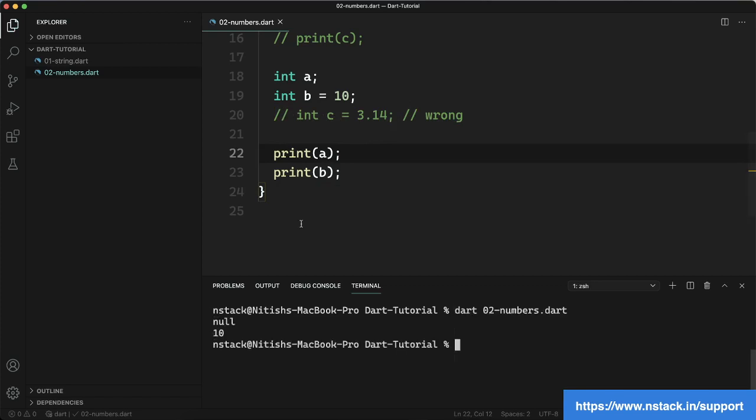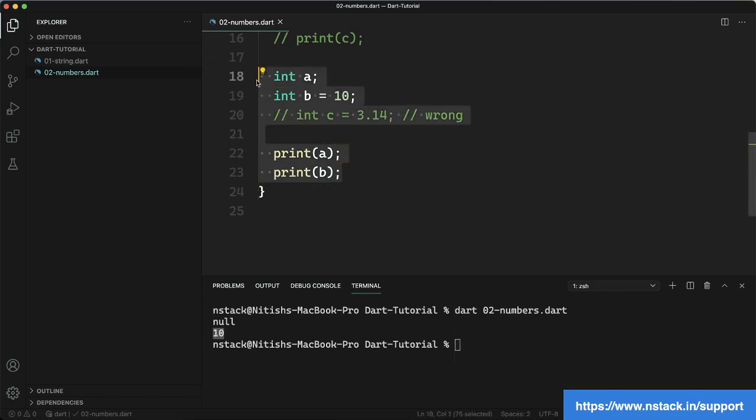So now if I run, you see that we are getting 10, not 10.0, because an integer can't contain the decimal part. Okay, let's see some of the basic operations which are available on numbers, which are addition, subtraction and division. So how can we do that?